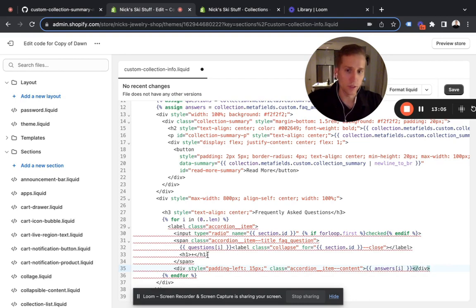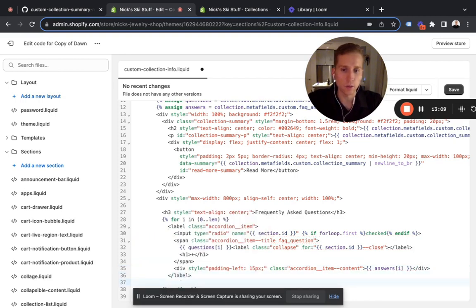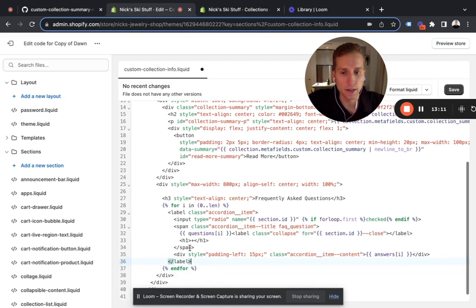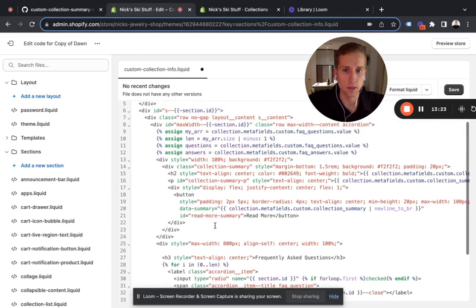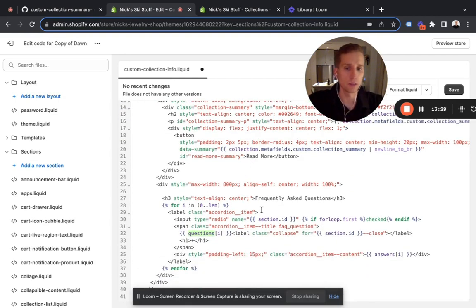And we will close out there. And then lastly, we just need to close that initial label that we created. And that ends our for loop. So I just want to make sure this is clear. This questions and this answers, we're accessing the i, which is going to be whatever integer it is. And those are looping through these arrays that we created within the collection's metafield.